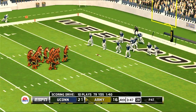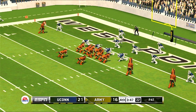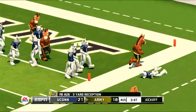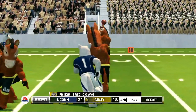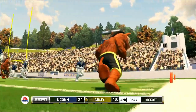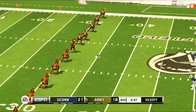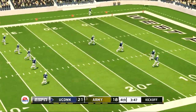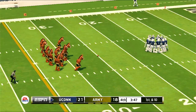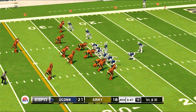So the kicker's going to stay on the sidelines. These guys will try for a two-point conversion. Flares it out to the right, that's to the fullback. They line up to kick this one away. Nice kick, plenty of distance. And it goes into the end zone, down for a touchback. Things aren't tied, but they might as well be. It's this drive that could really dictate the tone for the last quarter. Connecticut has a three-point lead.